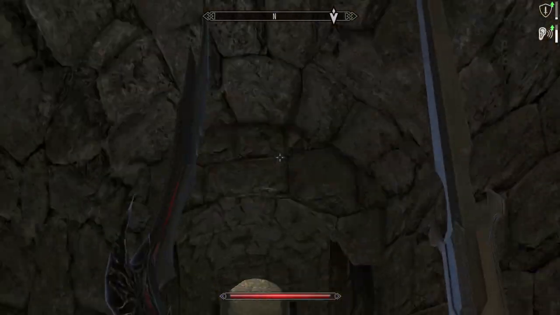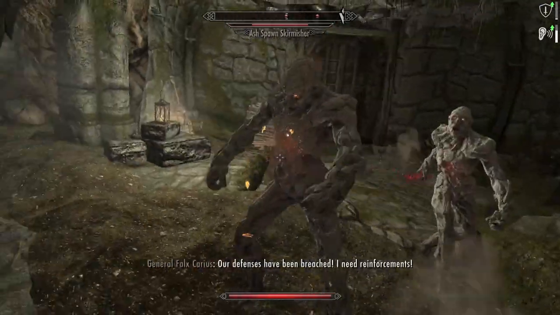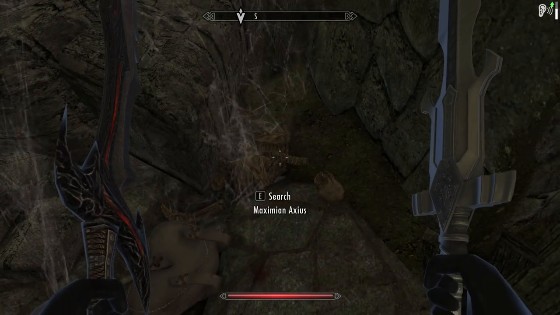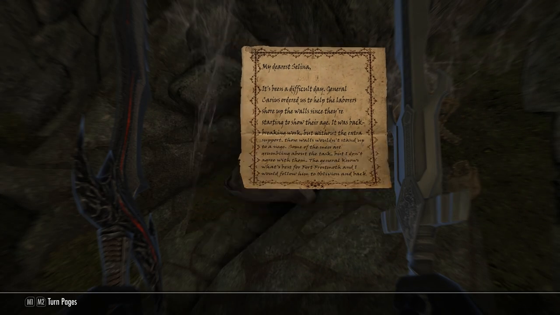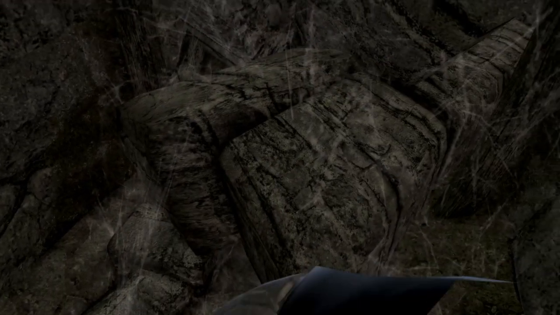The area we need to excavate appears to be just down these stairs. Letter to Selena, part 4. Maximian Axius. Several letters to Selena, apparently. Just take all those, excavate this.